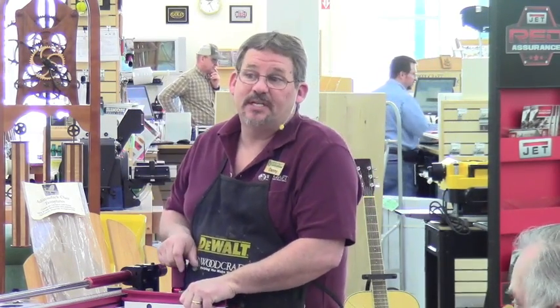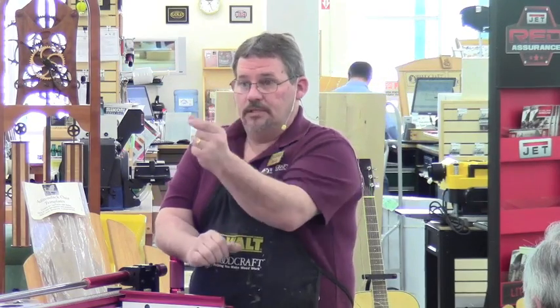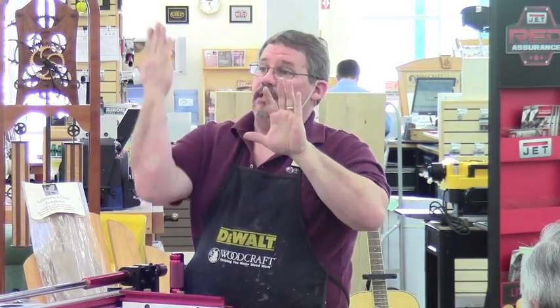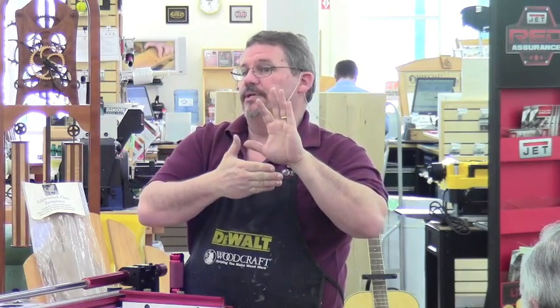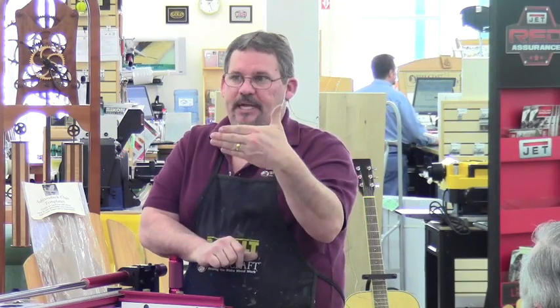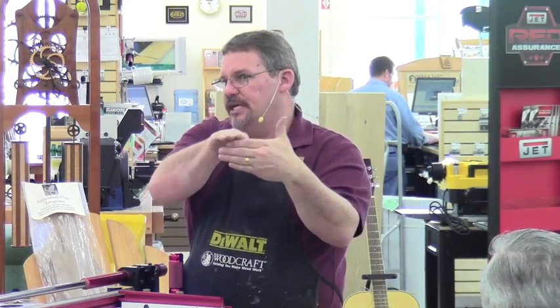What's in that groove is the same quarter-inch thickness — it's just whether it's coming off the middle of the board or off the back of the board. On an exterior door, you shouldn't have that panel as just one thickness going through, because it can let moisture and air through. When I've seen exterior doors built, they'll do a raised panel on one side, then a half-inch sheet of plywood in between, and another raised panel on the back side. That actual groove ends up being closer to three-quarter inch in that door. Having just a single panel in that frame going all the way through is not a good plan.